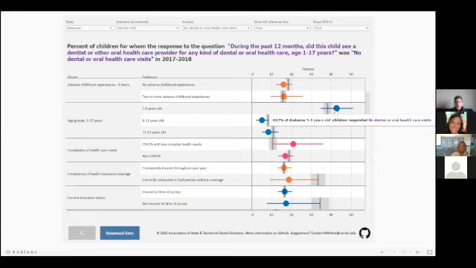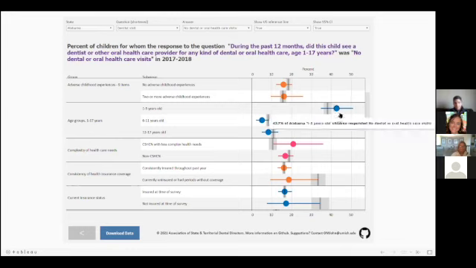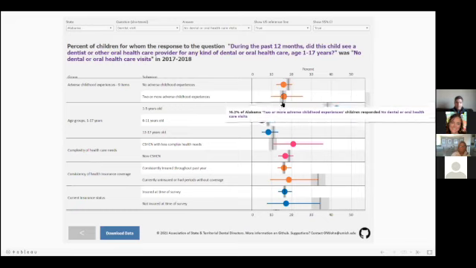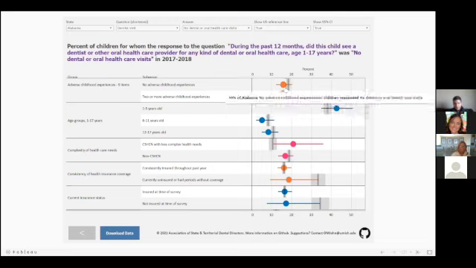So we could see here that children one to five year olds, one to five here, have higher rates of reporting no dental visit than folks who are older. And you have the confidence intervals to show that that looks like a pretty significant difference. Although we're not giving you p values here, you can see from this that those are pretty different from each other. So a pretty big jump. However, you could see above here whether or not adverse childhood experiences have a difference. You can see that these look pretty much, I would not be able to say from this chart that there is a difference between the two.